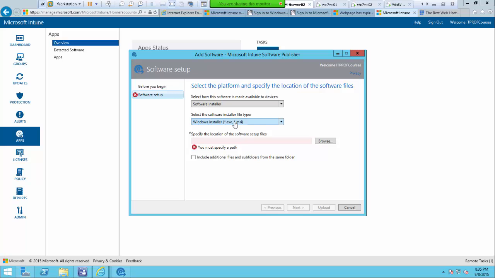Click next. Now you may have remembered that we can deploy exe files and msi files just like SCCM. There is the software installer, an msi file, or maybe you want to deploy it from an external link. That could also be a cell phone app store, Windows app store, iPhone app store. You could deploy the application to cell phones from the app store, from anywhere. So we're gonna go for the easiest one for now.